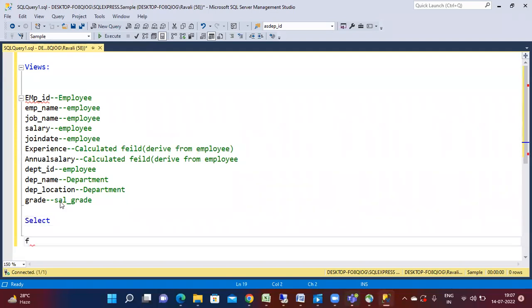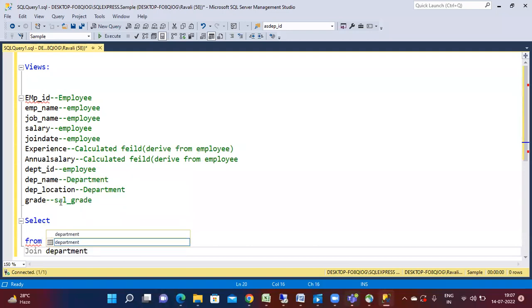Select from employee as A, join department as D on A dot department ID is equal to D dot department ID.